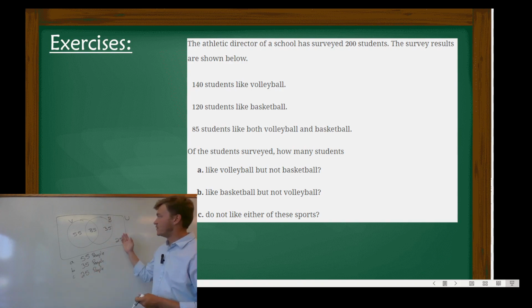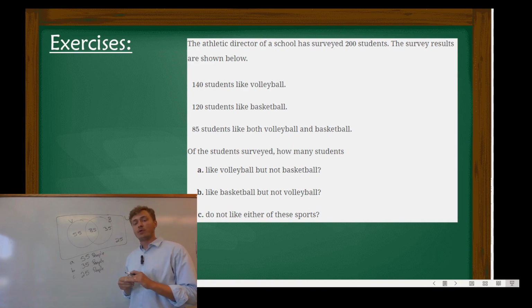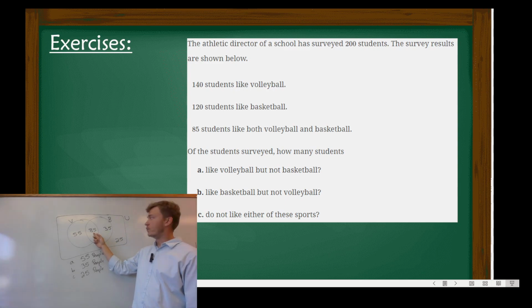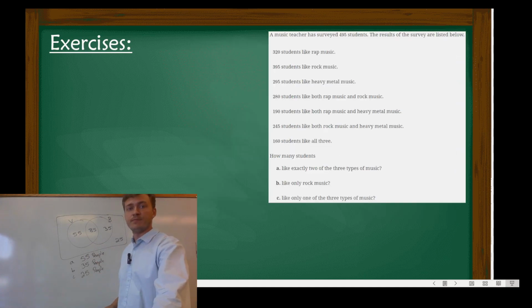Note why this would make sense. If you add these numbers together, right, for regions 1, 2, 3, and 4, those are the only regions we have to work with. And the sum there, 25 and 35 for 60, 60 plus 85 for 145, plus 55 for the grand total of 200.